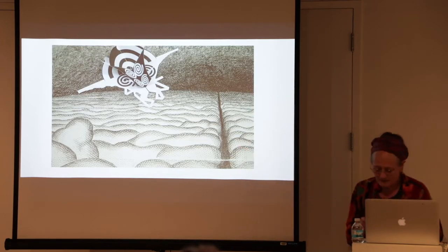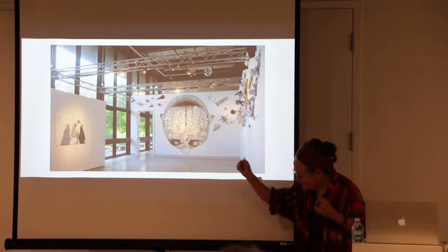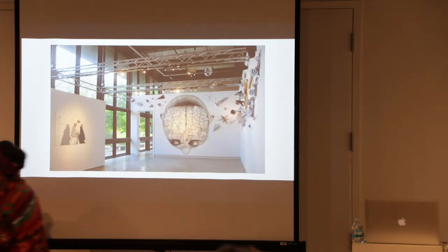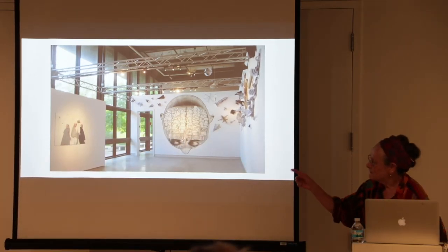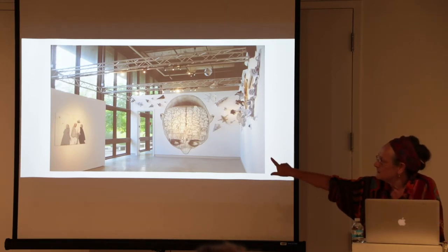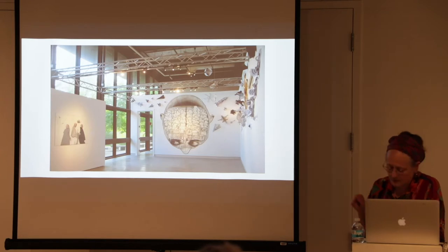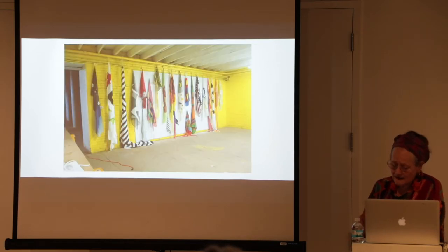This whole thing ended up at the Slusser again, and this was when I got a show with mom in the same room. She had started doing this picture before — a burger — and then she added on the other part, the rest of the burgers on top. And this was the installation coming down, but I thought it was such a great photograph I'm showing it to you — something to think about for future flags.